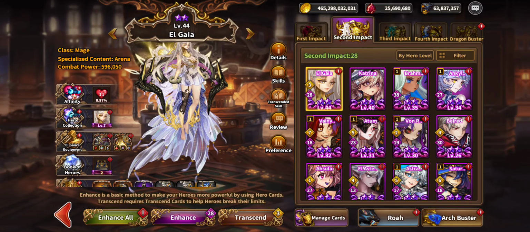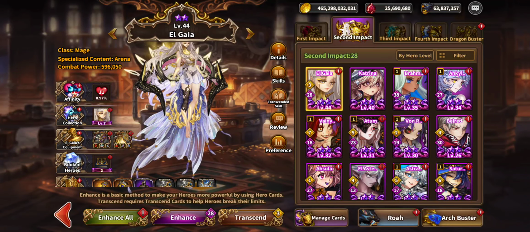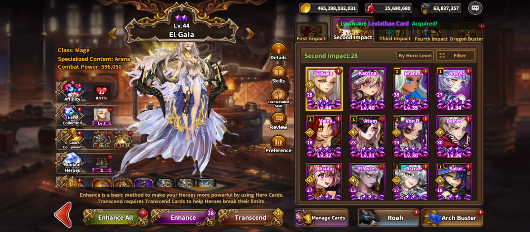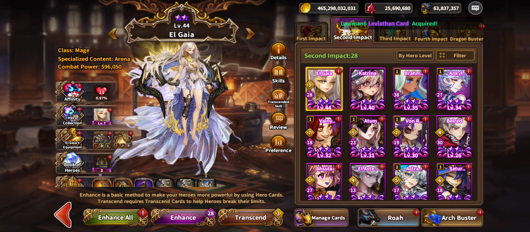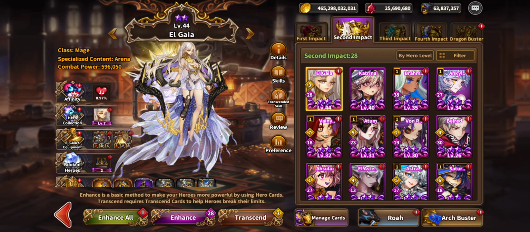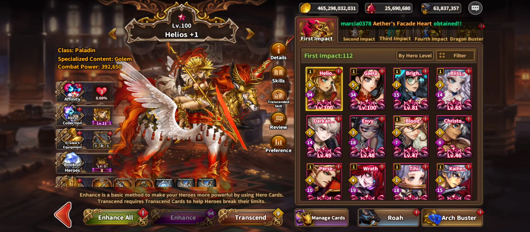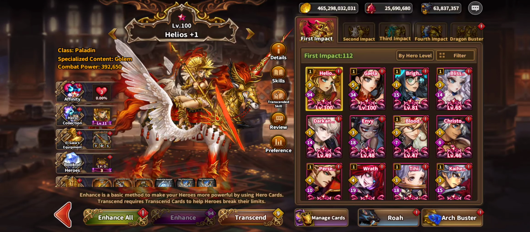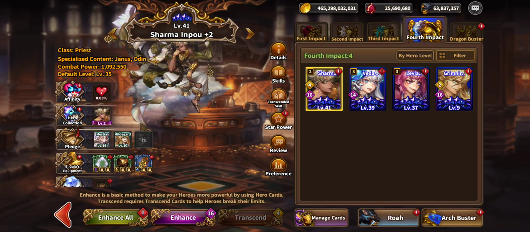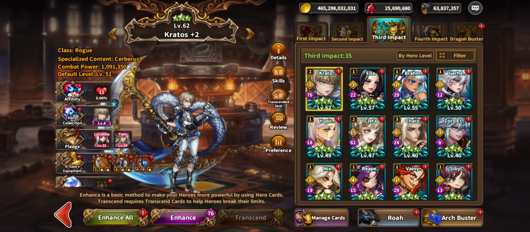Considering they don't even get pledged or anything. This is just your straight up power. I'm almost at 600,000 power at level 44, and that's without even transcending or anything. So they do get decent power once you get them to max, and then obviously your first impacts don't really give you that much. She's level 100, transcended once, and I can transcend her multiple times. So you just have to be patient.